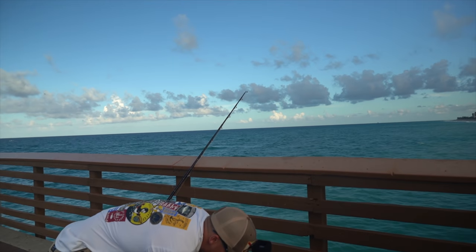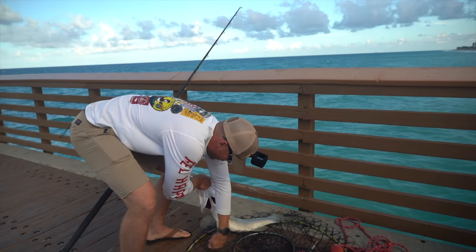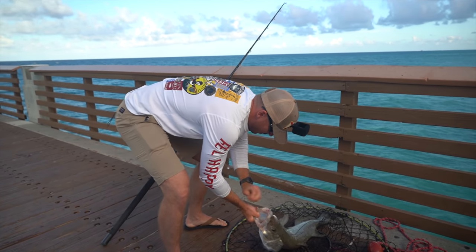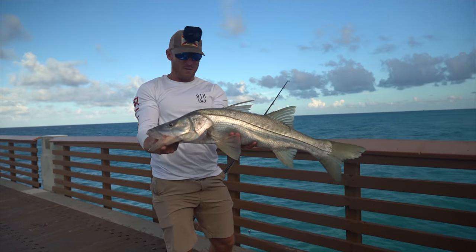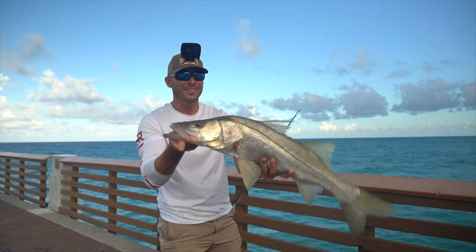Yeah. This is about the skinniest summertime fish that I've ever seen. I don't know about you guys. This thing definitely needs some perch in its life. What? I like this display. That's my first snook in probably, I don't know, over a year now. So we'll take it. We'll take one twice the size later too.